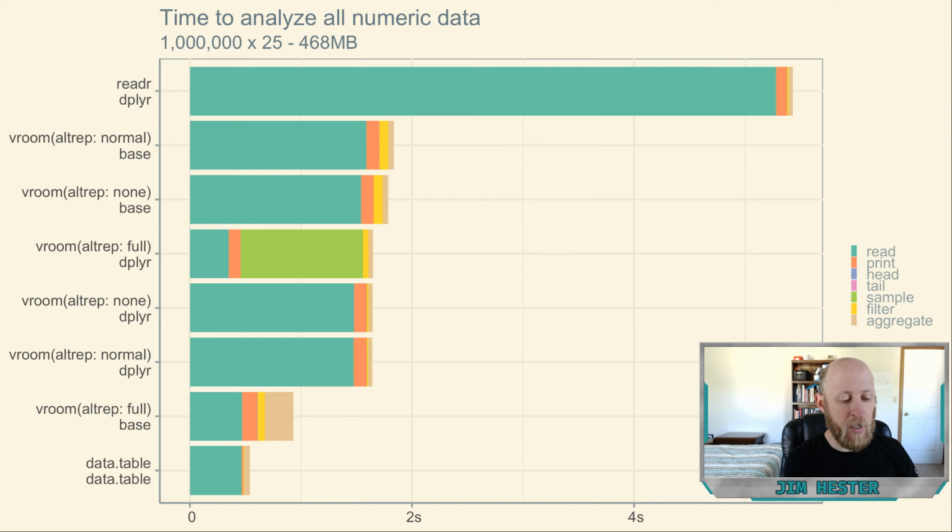But if we do use vroom to do this, we can still read this data quite quickly and much quicker than using readr currently. So vroom is, regardless of what method you use to do the manipulation or read in the data, if you're using altrep, if you're not using altrep, or if you're using full or normal altrep, you basically can read it extremely quickly.